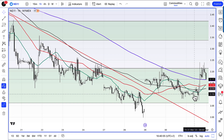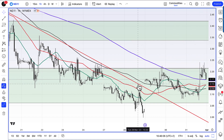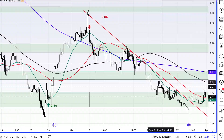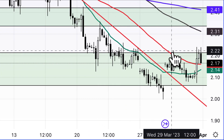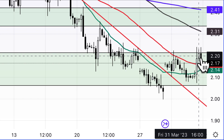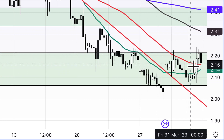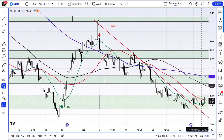We closed on Friday a bit higher than where we opened, but late on Friday we got some wick tops against this resistance level and then a move back down. This is an hour chart and there's the trend line that we saw on the longer term charts. On the 4-hour chart we get the slightly longer term picture. There's the trend line that we broke up above a couple of days ago, only to head to the top of this resistance level. On Friday we tried to get up through there and then just fell back down again towards that 50-period and 20-period moving average. So we ended up slap bang in the middle of this range again — no real progress.